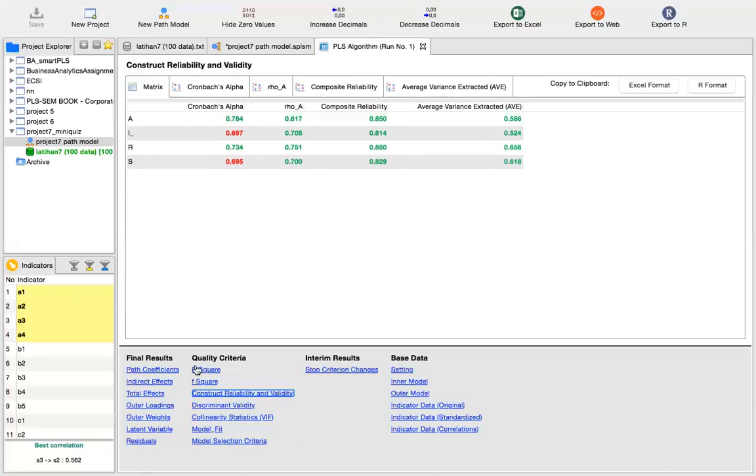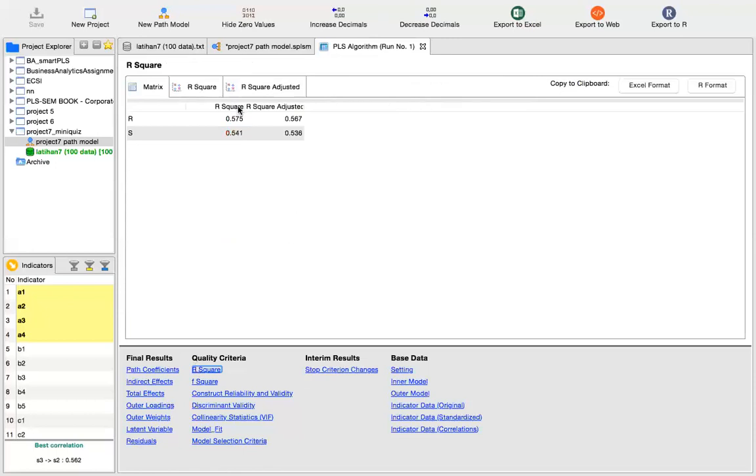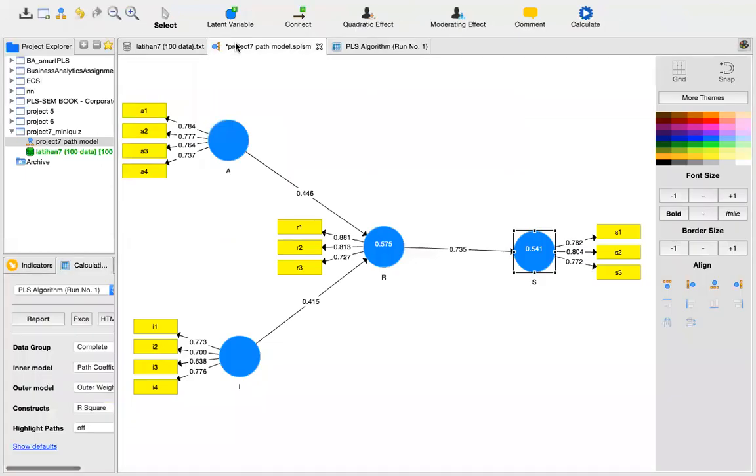Next, we'll check our R-square. So this is our R-square. From the R variable, it's 0.575. I will just take a look at the R-square from the diagram.